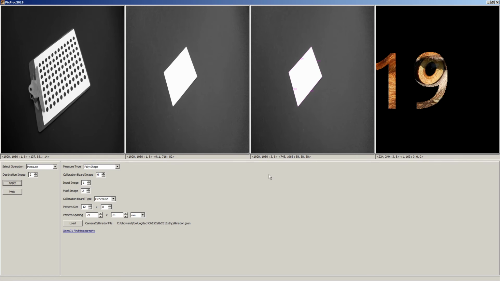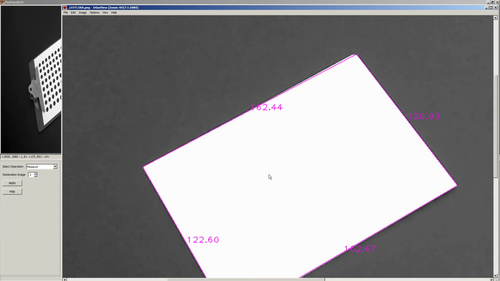Also, you can notice lossy compression artifacts around the edges, and this is due to the simple webcam that we're using. It gives us a video stream that uses lossy compression. So we're getting these compression artifacts that may be interfering with us finding a really good edge. But we're fairly close in our measurements, considering that we're using a simple webcam. Let's look at another example.